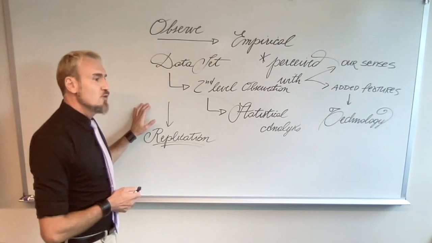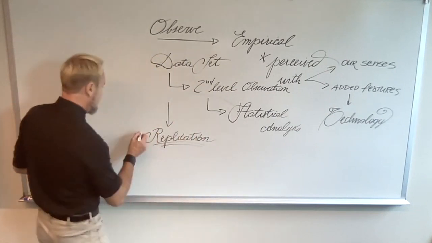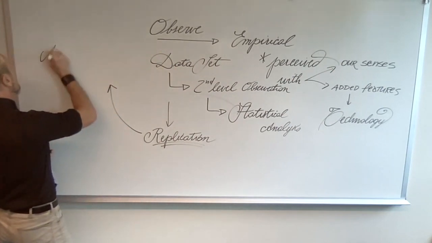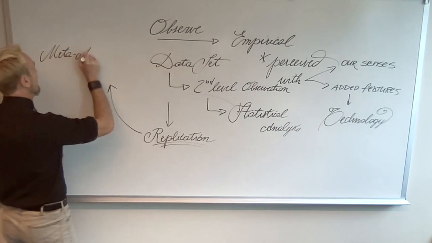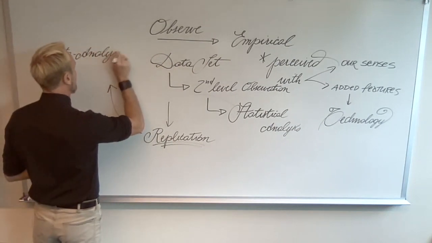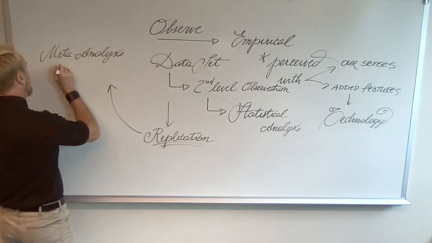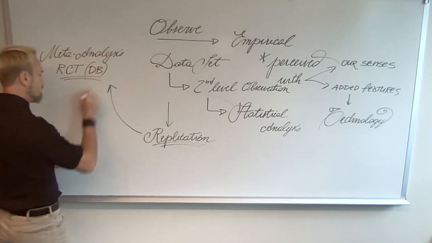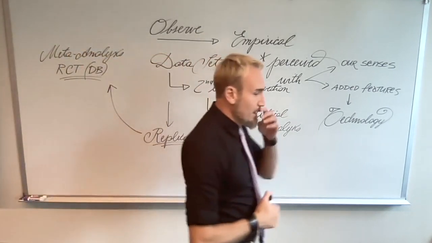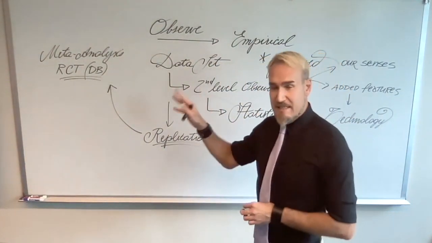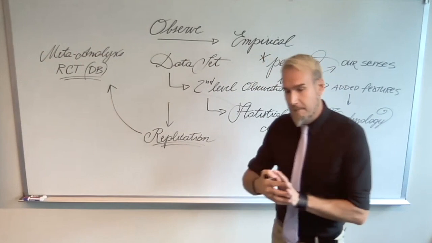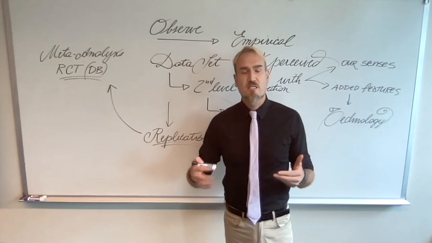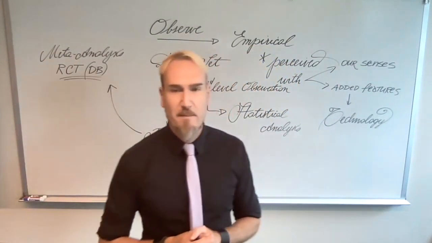Now, replication could also mean over time, right? If you remember the discussion on the scientific method. So replication over time also involves meta-analysis, and the dear old randomized controlled trial, double blind, hopefully, randomized clinical trial, case control. All right, with the meta-analysis, of course, the thing happened over time, and I would say also across system, because your system has to be consistent. We'll discuss what that means.